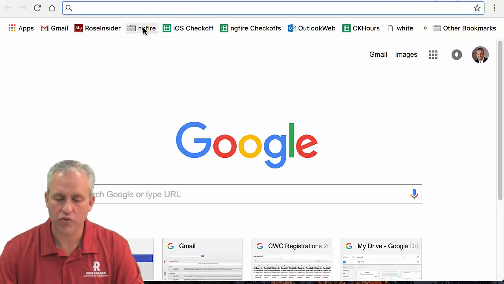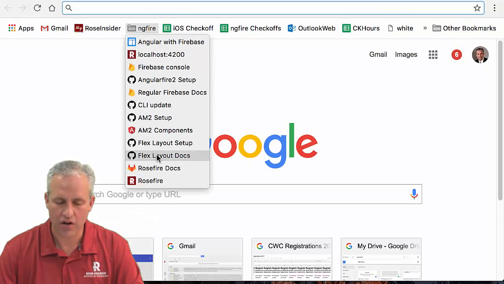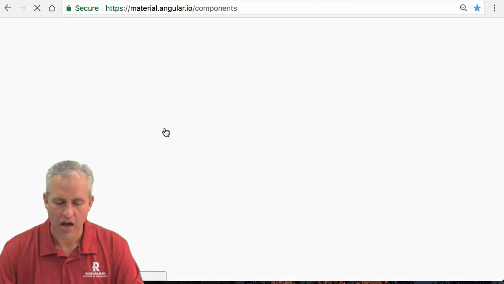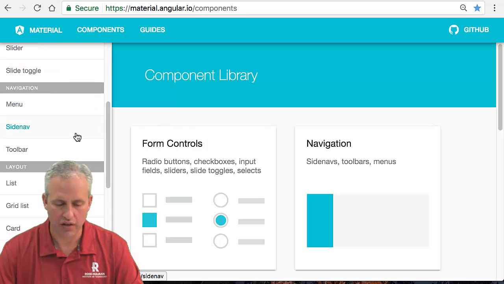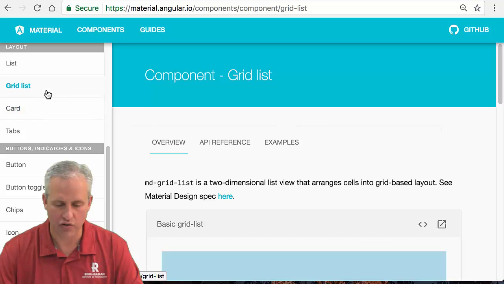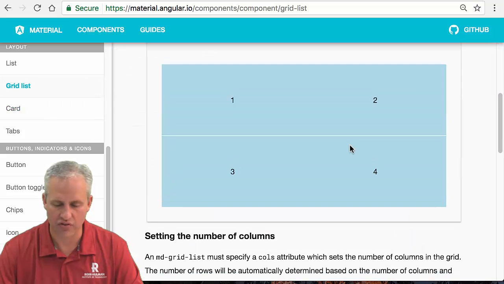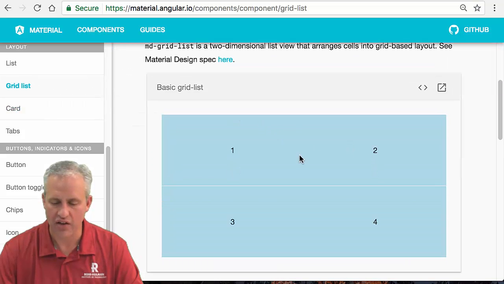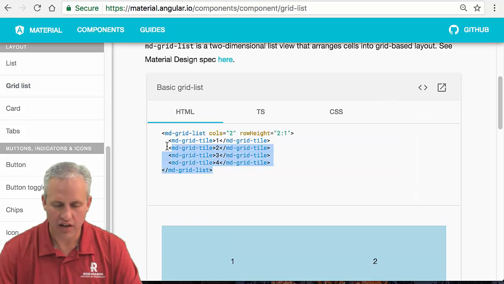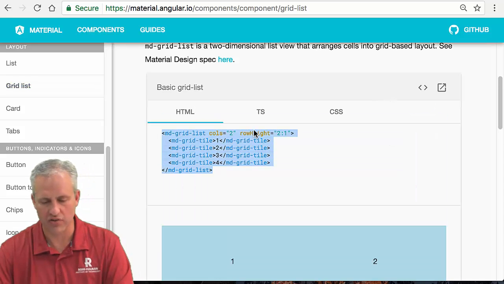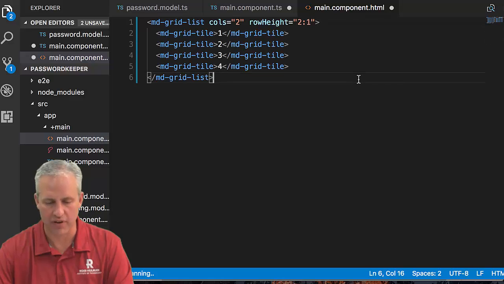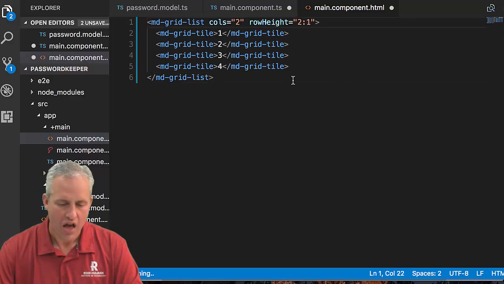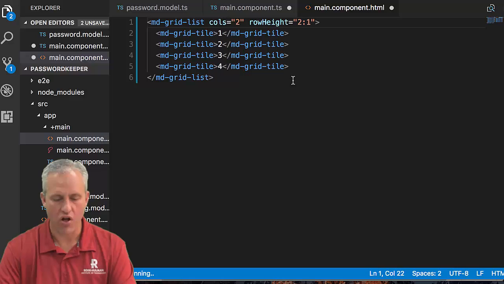We're gonna use Angular Material 2, and we're gonna use their grid. So they've got a grid list thing here. So it's just kind of like a 1, a 2, a 3. So they've got a grid system. So you can kind of see their style here. So what I'm going to do is I'm actually just going to copy some of their grid list and paste it into here. So their grid list has a number of columns.